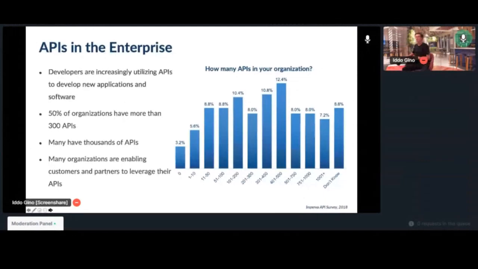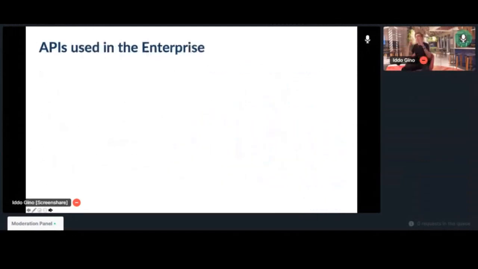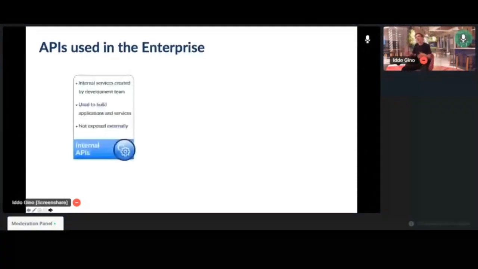So when we talk about APIs, we normally think about three high-level schemes. You think about the internal APIs. So these are the microservices and services that are used to develop internal applications and only consumed by internal developers. You have the partner APIs, so exposed ad hoc to customers or to partners that you have a direct relationship with, and then public APIs. And we see that as a continuous process. And I'm going to get to the types of APIs in a second, but just wanted to recapture that because thinking about APIs that are potentially going to graduate from being purely internal to then also being publicly facing should also influence the types of APIs that are being selected.